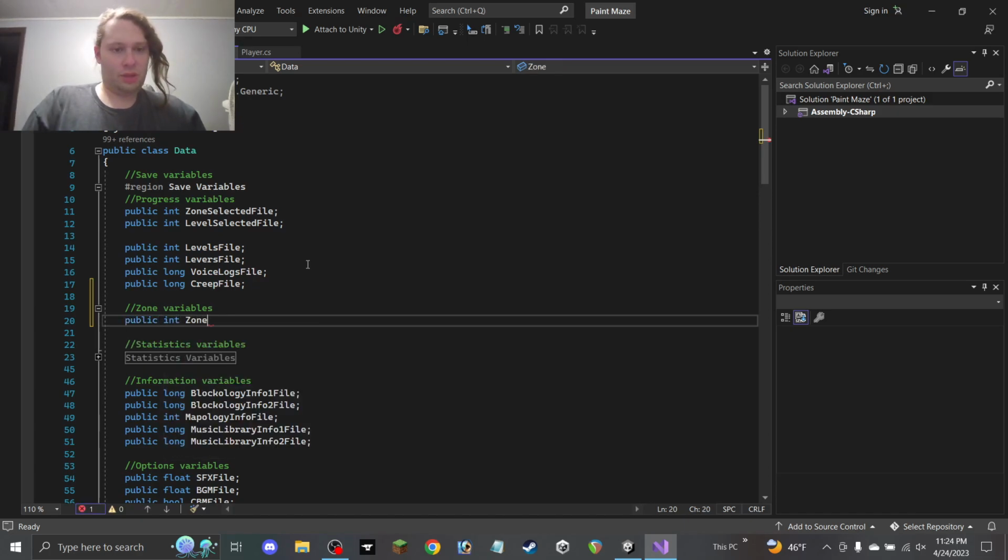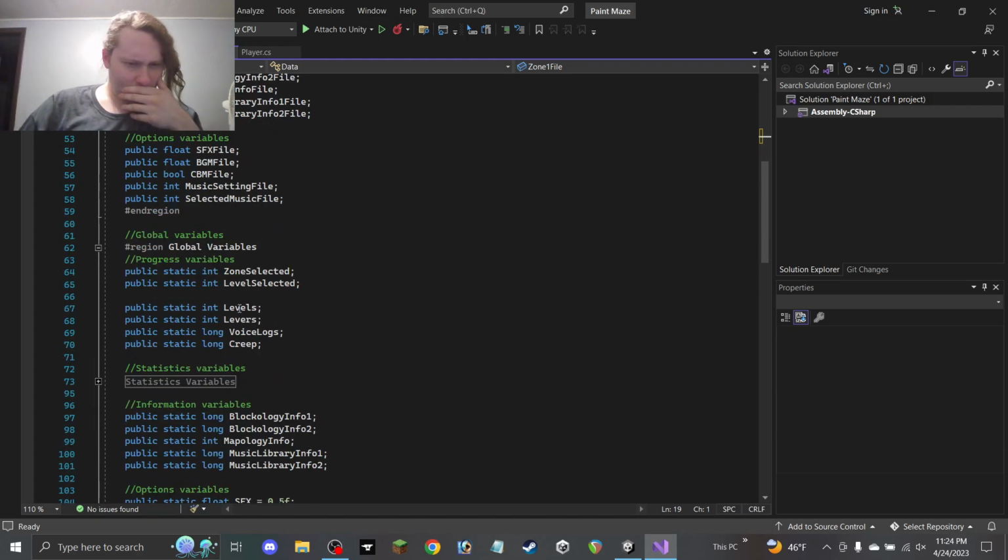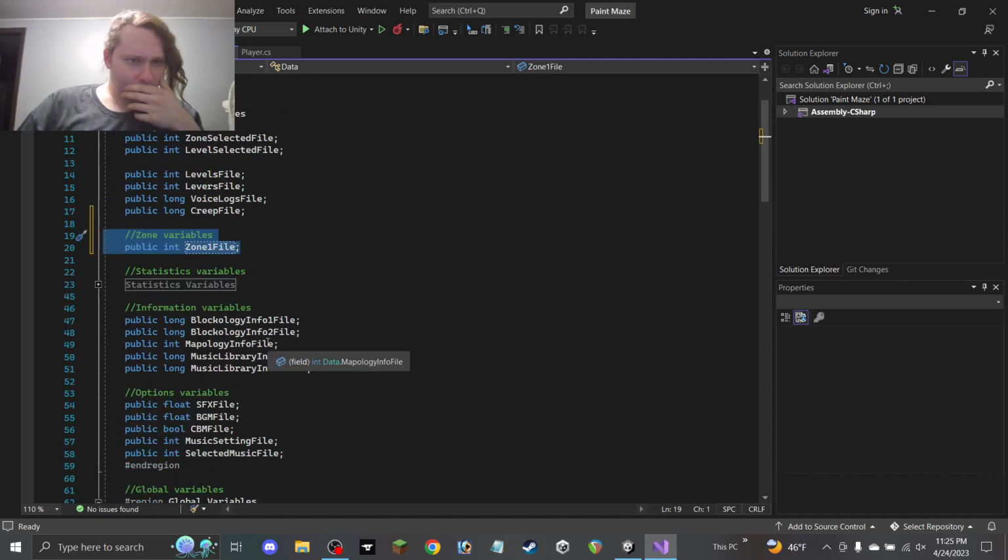So I'm just going to call this one Zone 1, maybe. Well, Zone 1 file, because it's the save file that needs to be saved, obviously. Whenever we do something like this, we gotta save it. That's underneath that. Good.